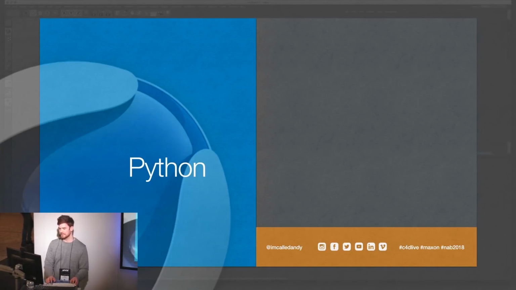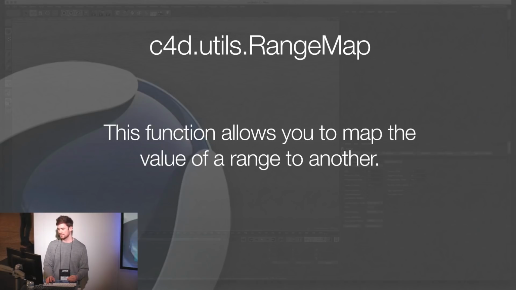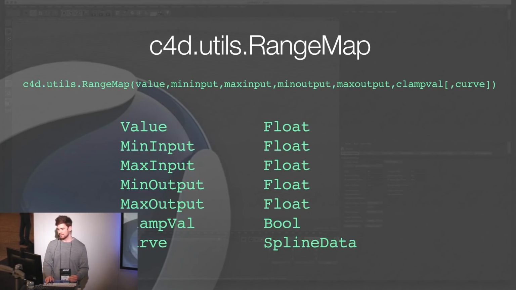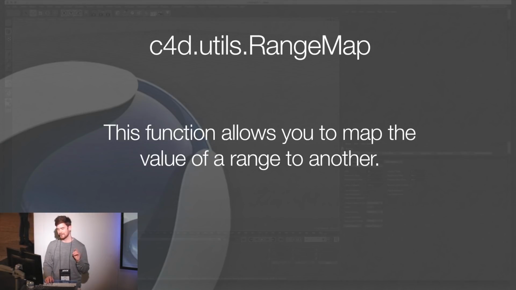What I want to move on to is using Python in Cinema 4D. It's a very useful programming language that has many applications, and it's something that I've started to get into. You saw before in one of the earlier examples that RangeMapper node in XPresso. Well, there's a function in Python which mimics that. Again, we're taking a value and translating it into another value. There are many applications for this, and it's very useful.